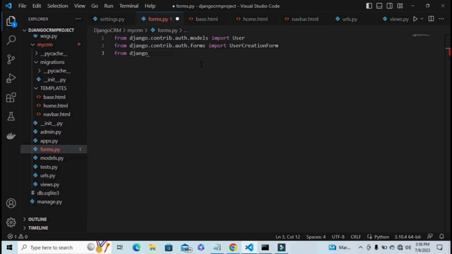Then next we need to import the forms. For that, from django import forms.